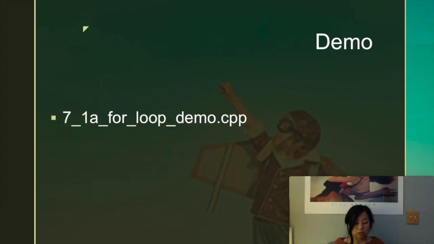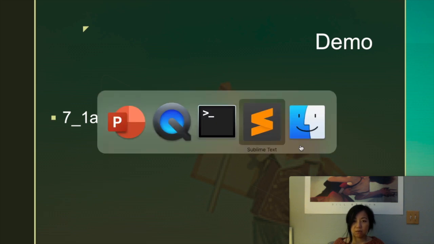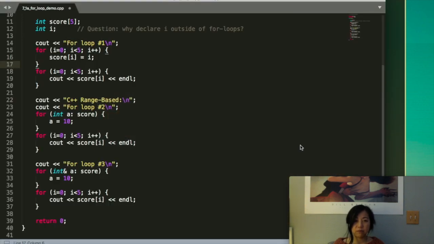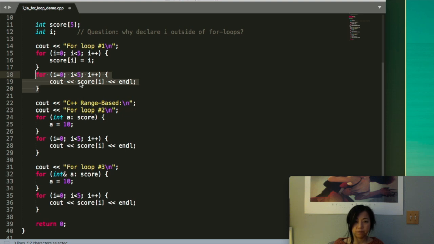So let's look at how those for loops function. I've put together just a simple demonstration of how they work. I put in the for loop, and then I will just print out what's inside the for loop.